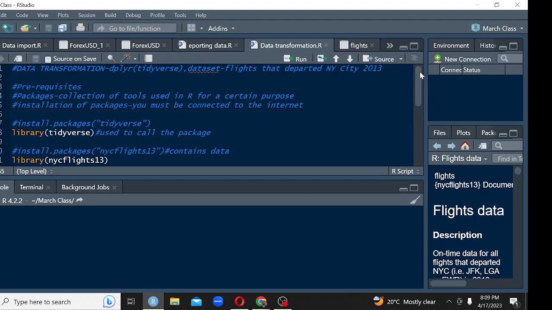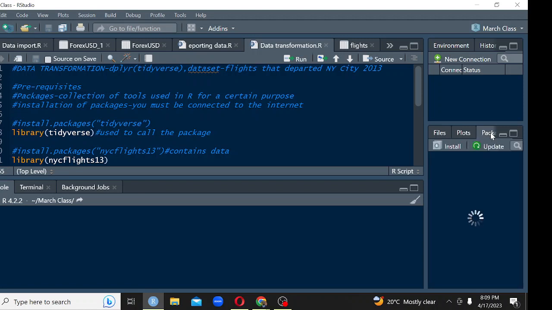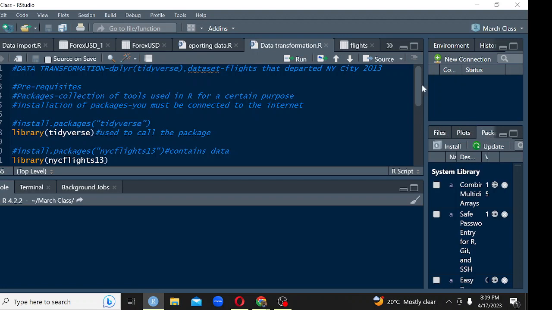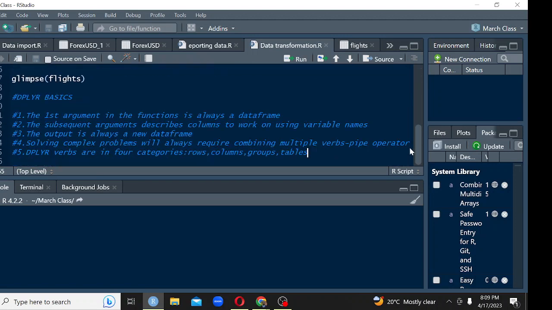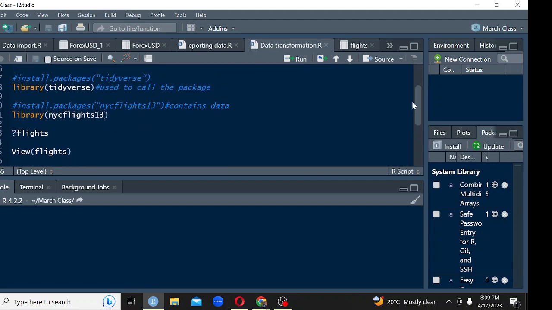You can use either the install.packages function, or you search directly from the packages icon here, then type it. Then another thing is that we said before you use your package, you have to load it as long as you have closed your R session. Like today, before we are going to use these packages, I have to load them.